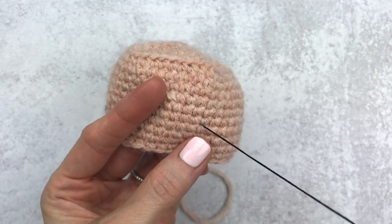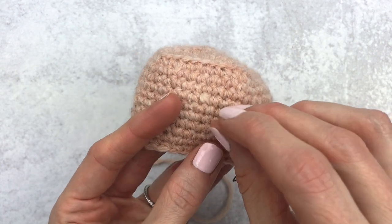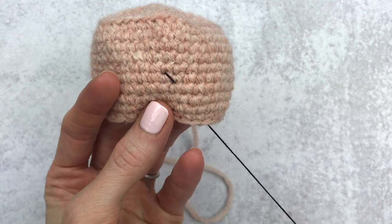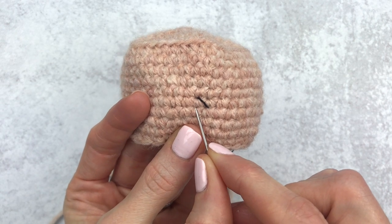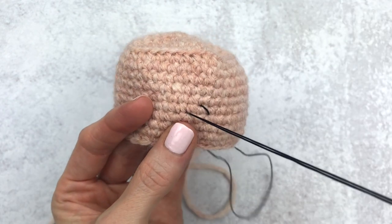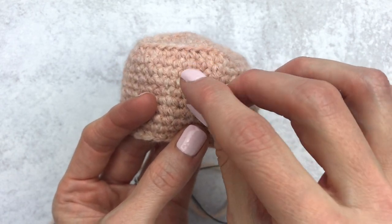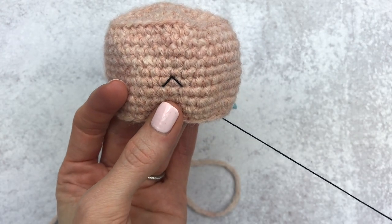I'm going to move up one round and then over one stitch and place my needle from front to back. Go ahead and pull that all the way through. Now I'm going to skip a stitch and I'm going to go into the next stitch over from inside the head coming out. So pull that through and then you're going to go right back through that same stitch on top. And pull that all the way through. Your first eye is now done.